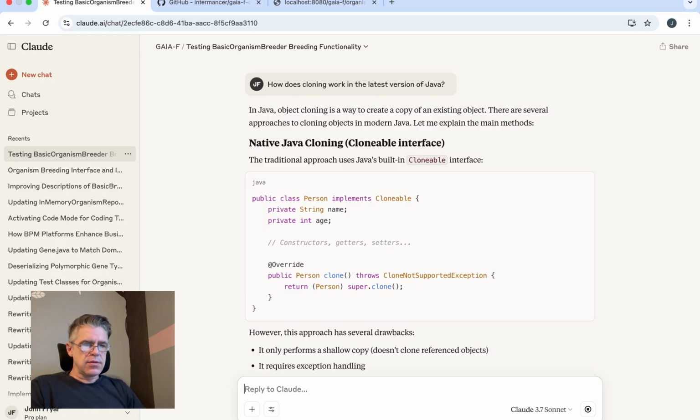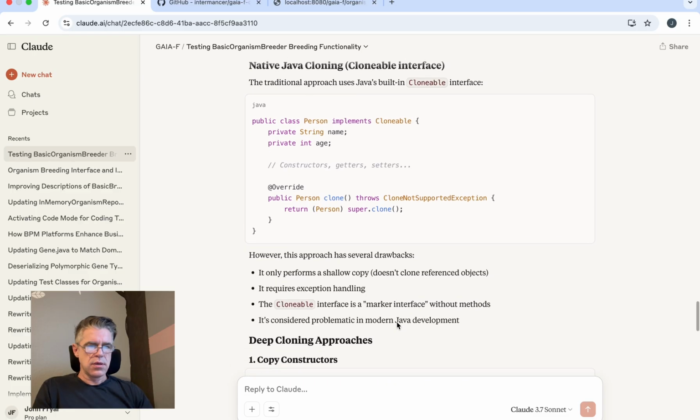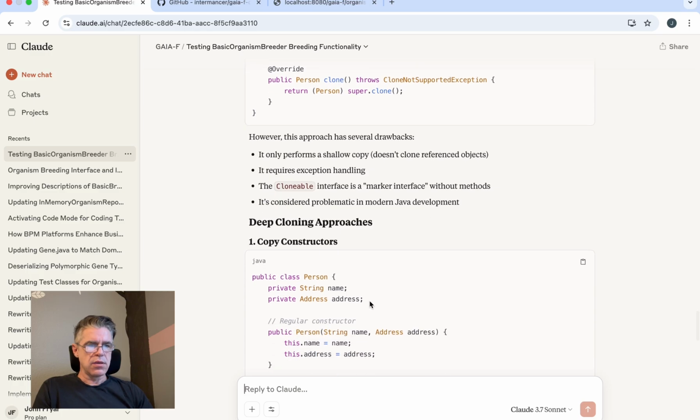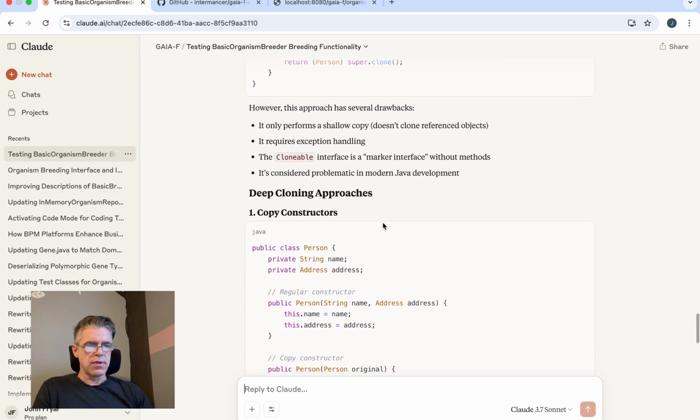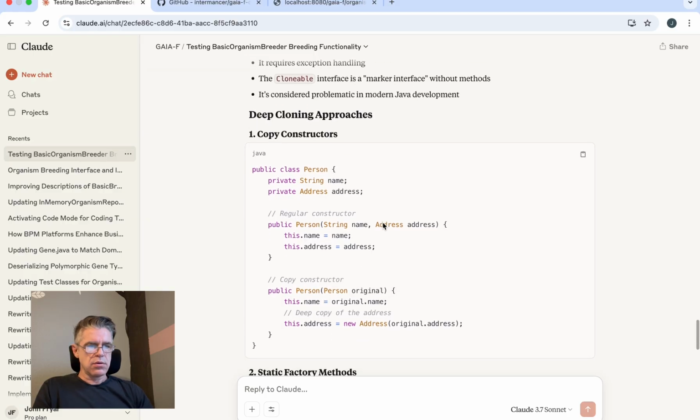Cloneable interface, implements Cloneable. Returns person super.clone. It doesn't clone referenced objects. The Cloneable interface is a marker interface without methods. It's considered problematic in modern Java development. Deep cloning approaches. Copy constructors.